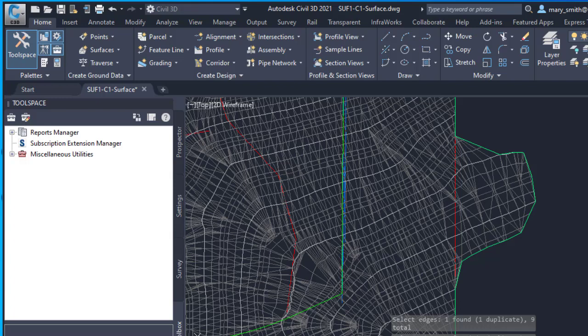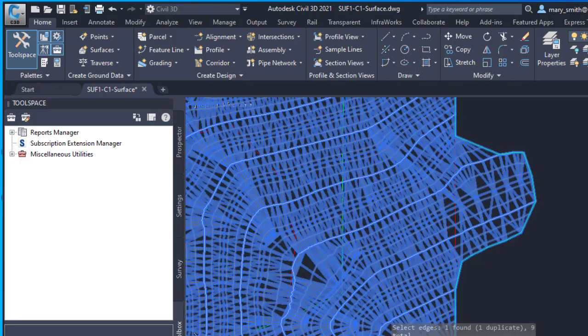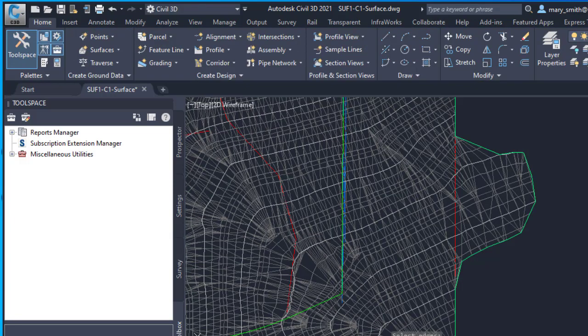All right, at this point, I've deleted quite a few of the extra or unnecessary triangulation elements that are on the outside of the eastern edge of our piece of property. I'm going to hit escape to exit this command. I'll hit escape twice, and now I'm going to move on to task 3 on page 53.